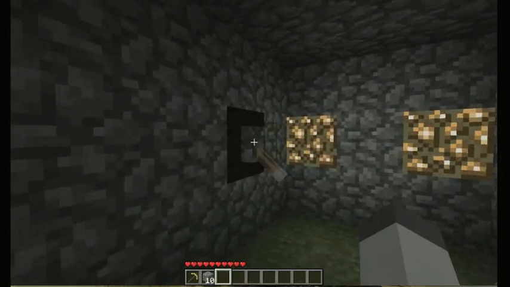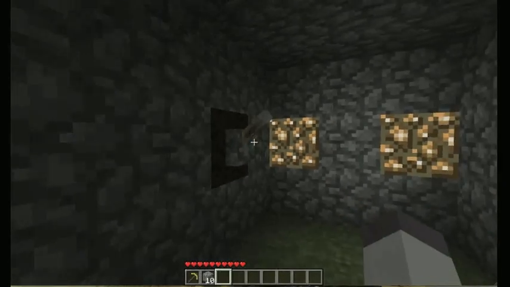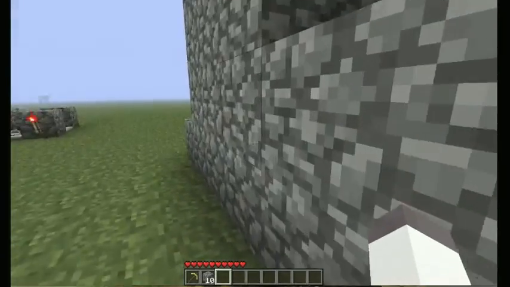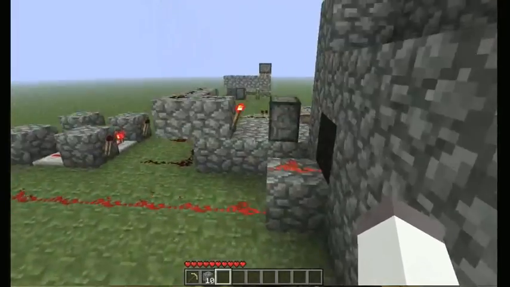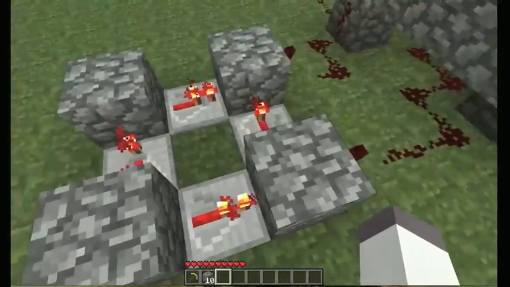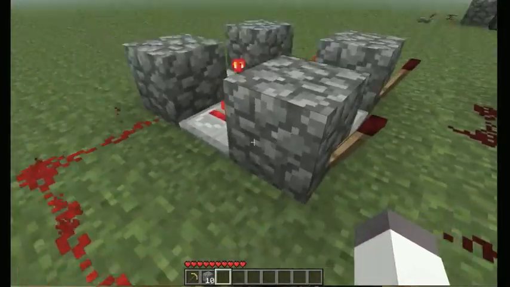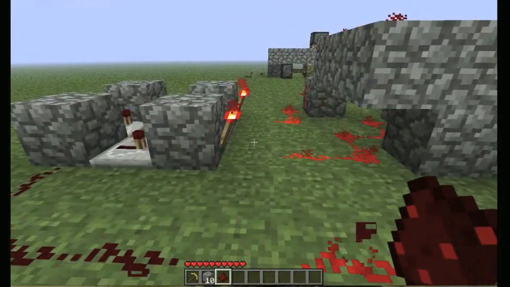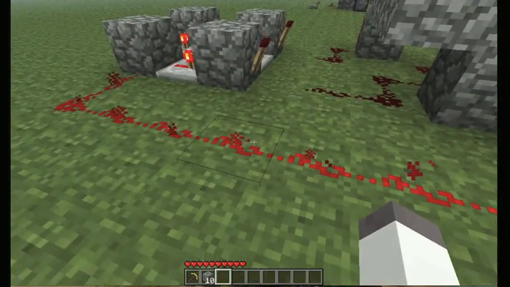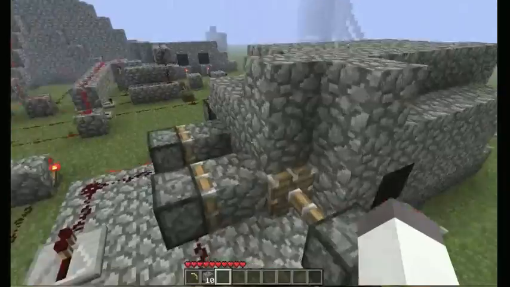Okay, here is one. This is just a simple light switch. This is one design for a light switch, but here's the wiring for that. And essentially what I needed was this circuit. I don't know the name of this circuit, but I found it on the Minecraft forums. And what it does is it allows one torch to light up after the other, but then that same torch turns off before the other one.